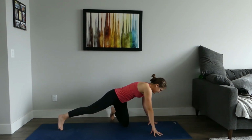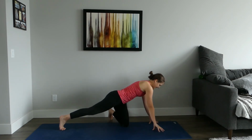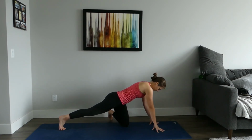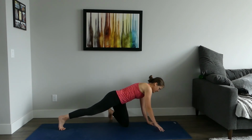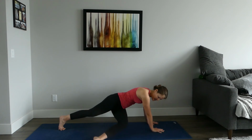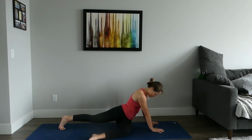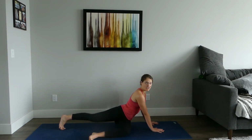And then tuck up onto your right toes. This one's a little bit funky to get into, so adjust as you need to with your body. Option 1, plant through the hands, and you'll keep your left knee bent as you take your left knee all the way out to the right side. And then drop on to your left hip, and this is your stretch.